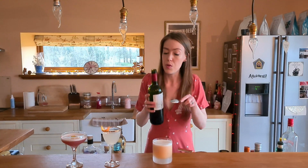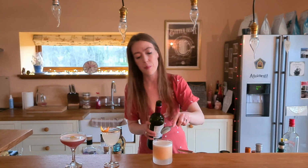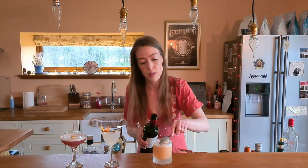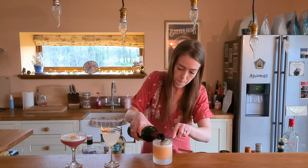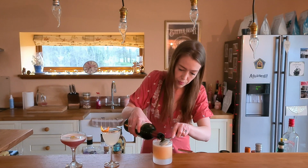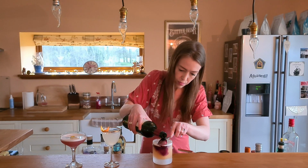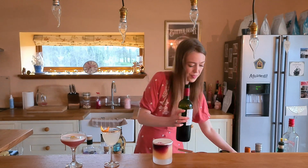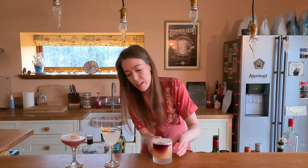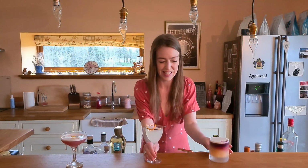So you just get a spoon and some red wine. And it's sort of hard to explain, but you sort of just put the spoon down a little bit into the glass and then you want to run the red wine over the spoon. There we go. And then as it settles, it'll sort of be kind of two-toned, you can see there. There we go.